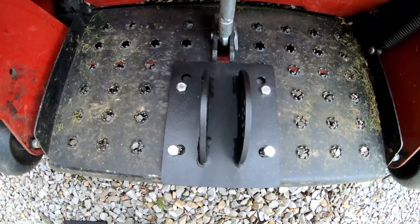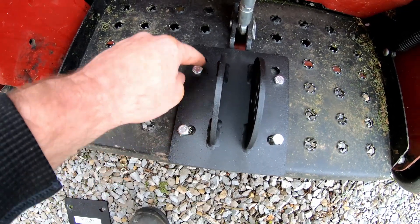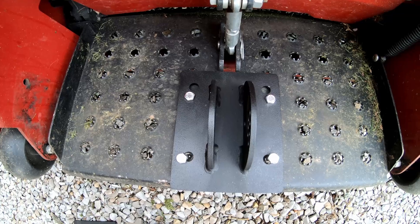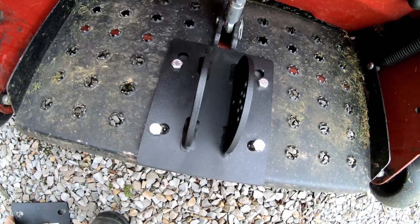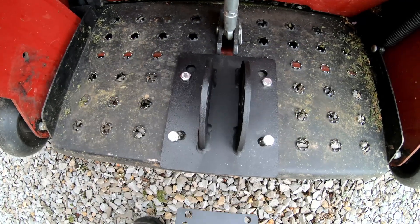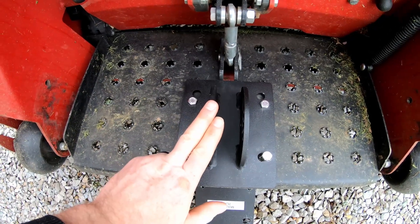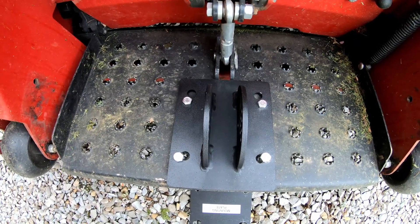The first plate is done. I expanded these holes out a little bit on the side and brought these holes back and out just a little bit. I'll probably put a good-sized washer underneath the bolt heads just to catch more of the plate. I also drilled the base plate at the same time so all the holes will line up. I'm going to use this first plate as a pattern for the other one and go ahead and get it drilled as well.